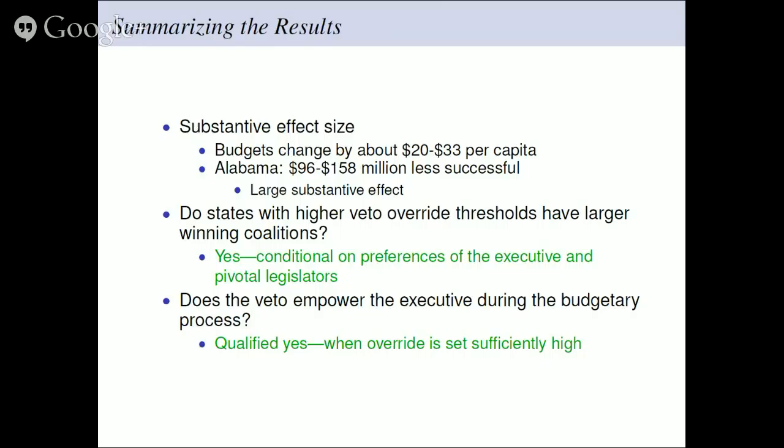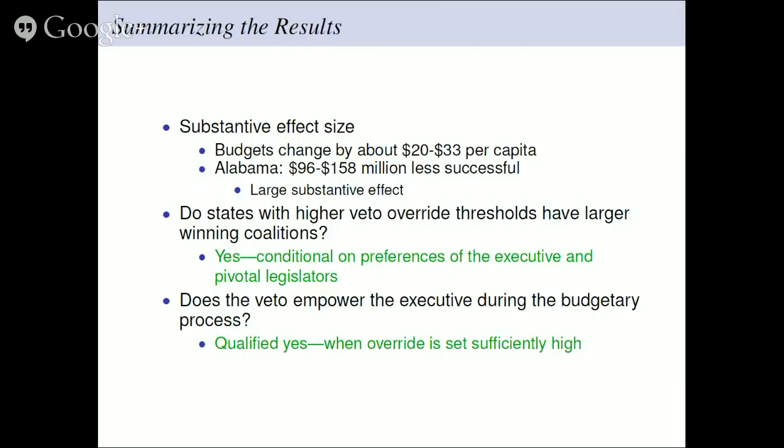Now, you'll notice in those models, by the way, that the 3/5 dummy was negative, but it was not statistically significant in any of the models. I think this is an empirical problem, not a theoretical one. As I suggested, a number of 3/5 states also have supermajority override requirements, 2/3. So we're losing some of the effects. We don't have that many 3/5 states to start with. Further, a couple of them are excluded because they have strange rules. Maryland is a 3/5 state. It is excluded from the models because in Maryland, the governor is not allowed to veto the budget.